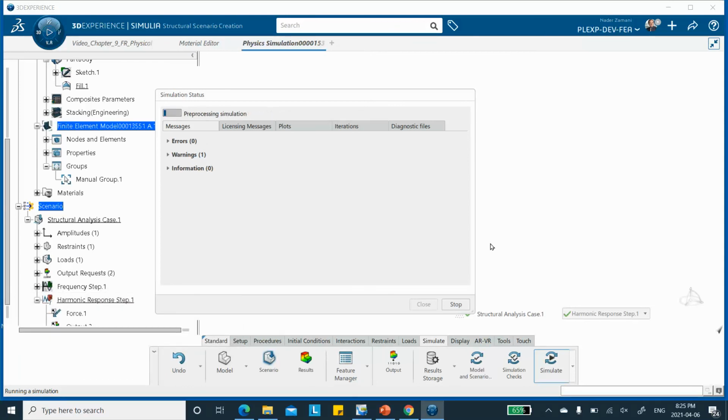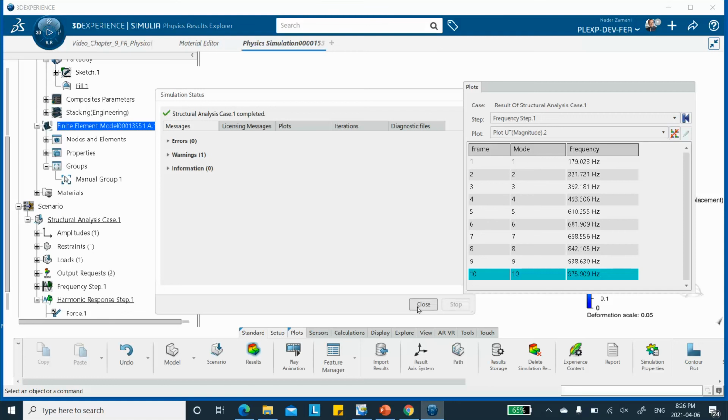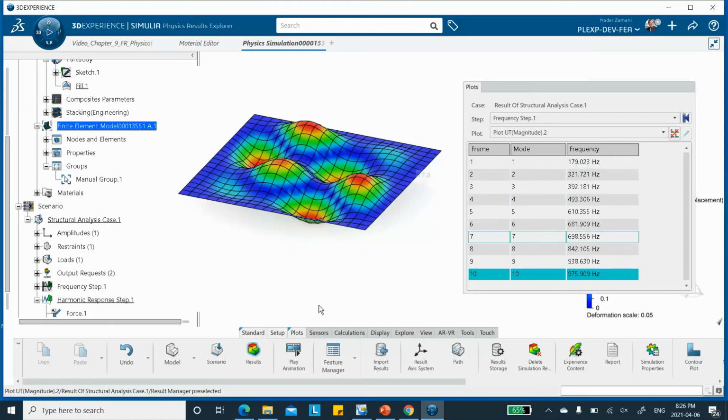Okay, it's done. Almost. Okay, so let me close that. I don't need this because this is not going to change. These are the same numbers.